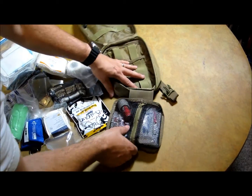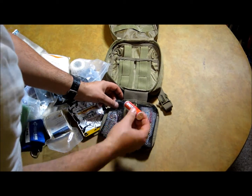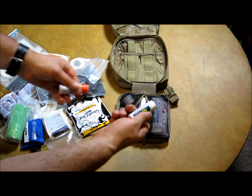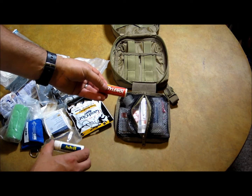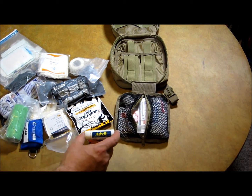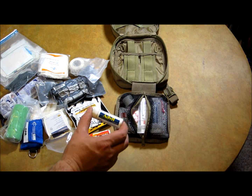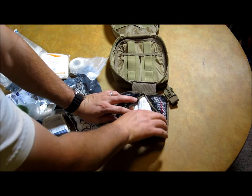This one is more of a multi-purpose pouch, so I have stuff that's not first aid in here as well. I have my Tylenol. I like these little containers. I have my ibuprofen here. Tylenol doesn't sit well with me, but somebody else might, so I can use it with somebody else. Advil I use the most. My vitamin I, and I've refilled this so many times. I make sure that it's full before I leave every time. So those are my anti-inflammatories and my pain meds.